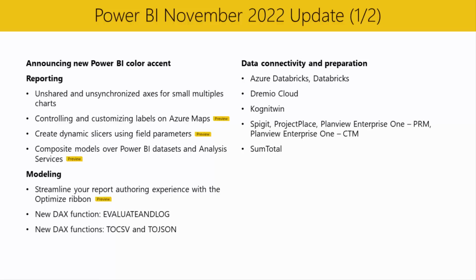Next, we have several new updates for you in the modeling section. First, we're delighted to announce the public preview of the Optimized ribbon in Power BI Desktop. This is an entire ribbon devoted to streamlining the report authoring experience, especially in direct query mode. One of the most powerful new features we're including with this update is the Pause Visuals feature, which gives you control over when visuals send out DAX queries. Now you can make your edits undisturbed and update your visuals when you're ready. Zoe will show us a demo of the new Optimized ribbon and its capabilities.